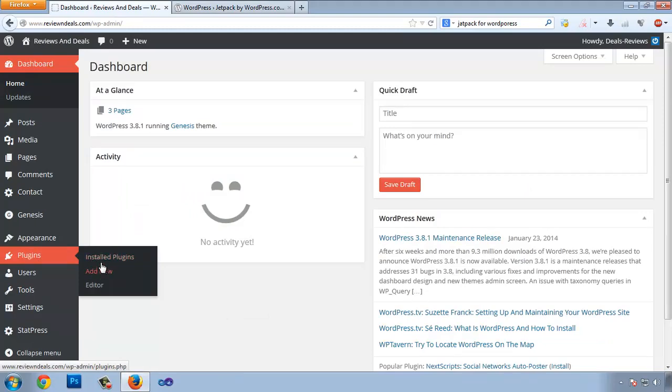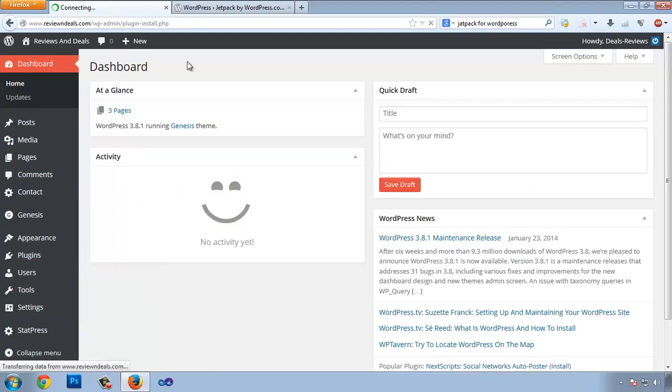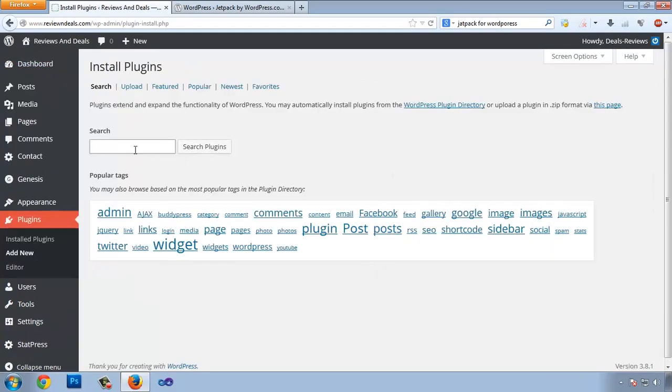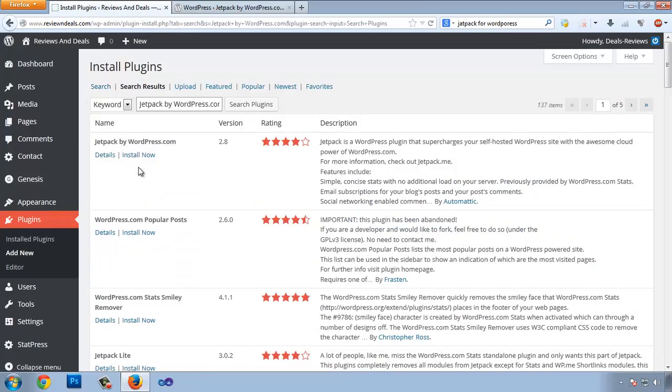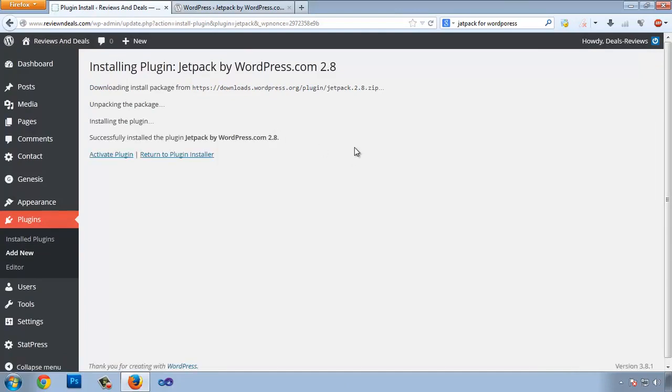So go to your plugins and click Add New. Okay, click Install Now. Okay, so the plugin is installed. Now let's activate the plugin.